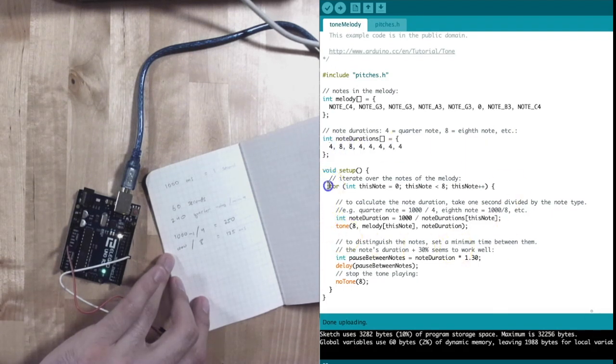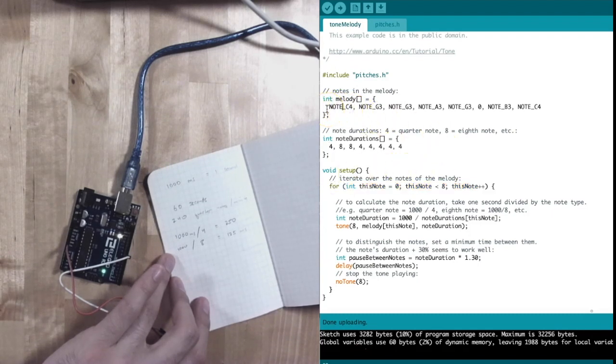So the whole thing works on essentially a little version of a loop that is just going to increment the value by 1. And for as long as this note is less than 8, it's telling you when you get to the 8th note, stop, which is 1, 2, 3, 4, 5, 6, 7, 8. There are 8 notes in this melody. We stop at the end of that. So that tells us how the durations are working. That tells us how the loop is actually helping us select. This is the first melody, this is the second note of the melody, and so forth.